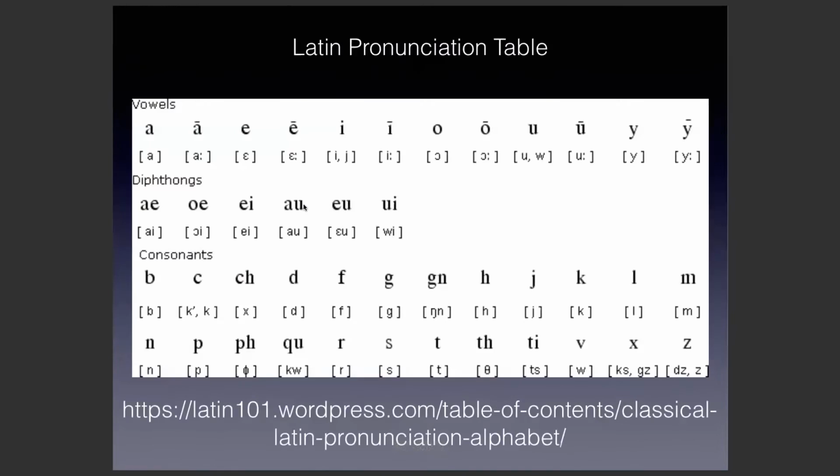Okay, there's one big thing that you need to notice, and you'll notice, hey, there's two A's, there's two E's, there's two I's, there's two O's. Why is this? What is going on, right? The reason is in Latin, we have both long and short vowels. It's not just all the same.